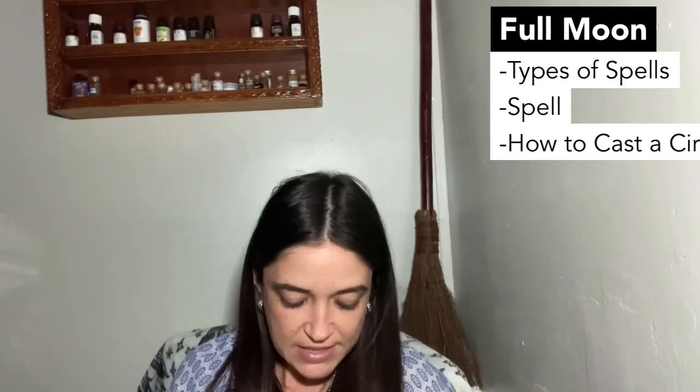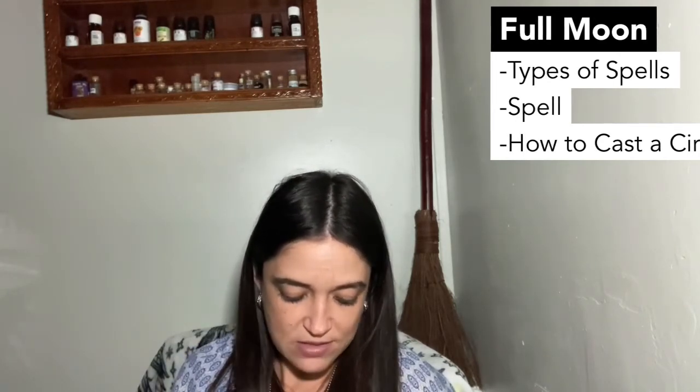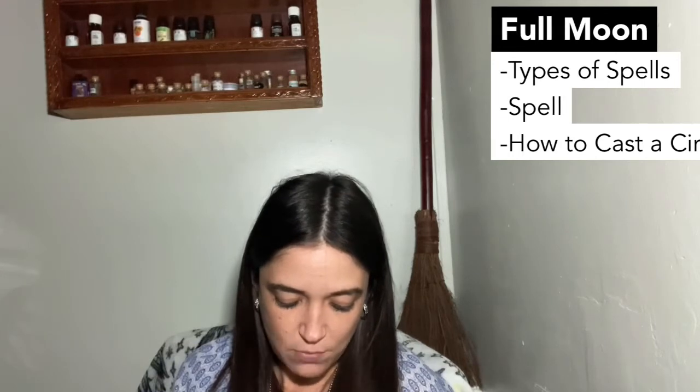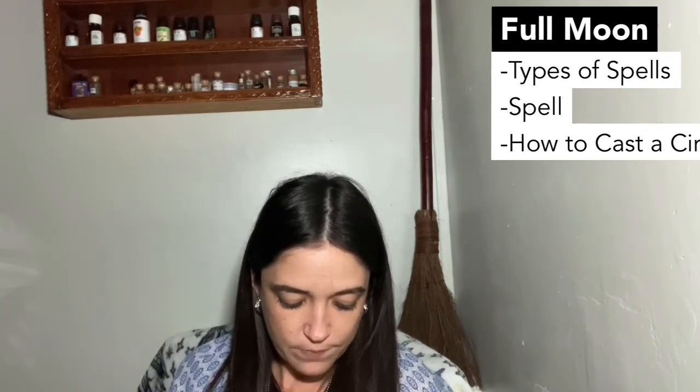Okay, so you're going to stand in the center of the circle and face east. Relax your shoulders and visualize open air. Say these words: Spirits of air, I summon you. Turn to the south and imagine a candle flickering in your mind's eye. Say these words: Spirits of fire, I summon you.